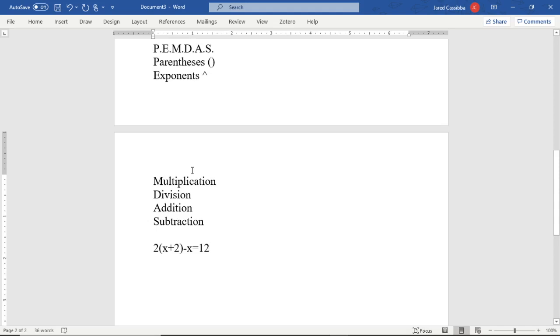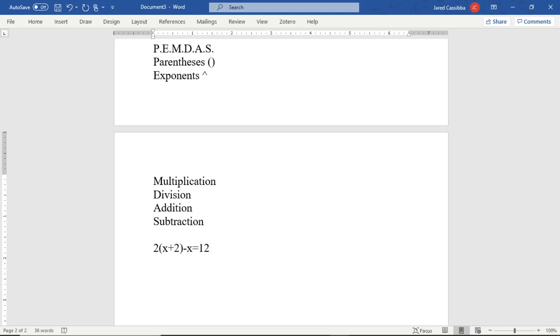So we have to follow PEMDAS. That says first I have to look at parentheses and see if I can do anything. Okay, well, I have parentheses, and inside I have x plus 2. These are not like terms, so I cannot add them together. To be a like term, there would have to be an x here. This way they both have the same letter. Since they don't, I can't do anything. I cross that one off. Okay, next thing we move on to exponents. There's no little numbers up here. Like, so, there's no caret or anything. So that one I can also nix off.